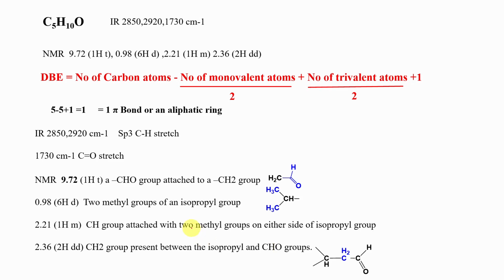By considering all these fragments and the molecular formula, by attaching these groups together, you will get the exact structure of the molecule like this. It is the structure of the molecule. It is 3-methyl butanol. Okay, you can see the NMR values for each group indicated here, and so the molecule is nothing but 3-methyl butanol. Okay, see the next problem.